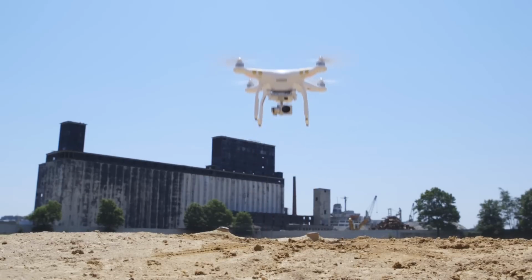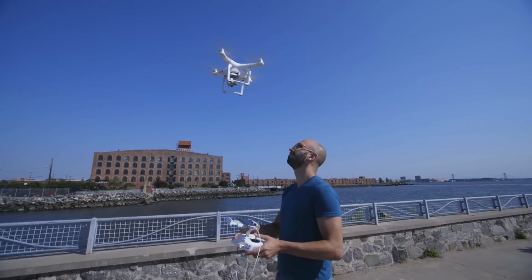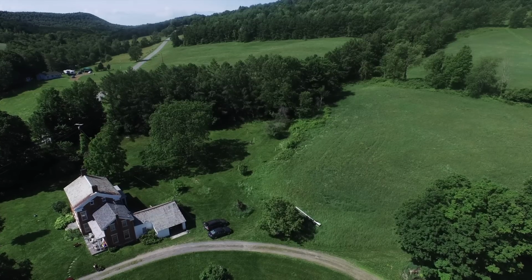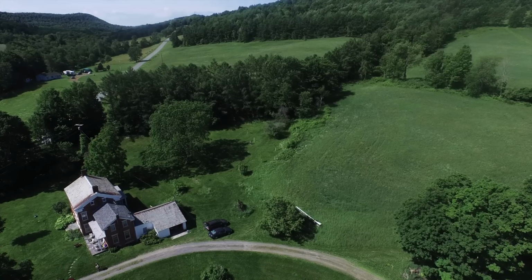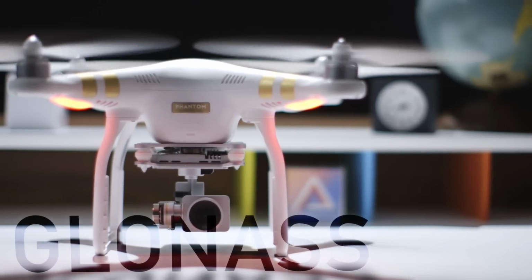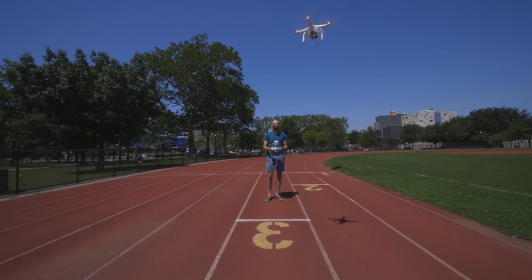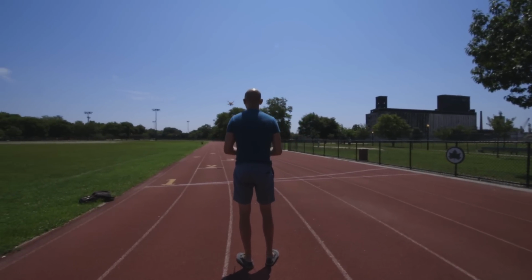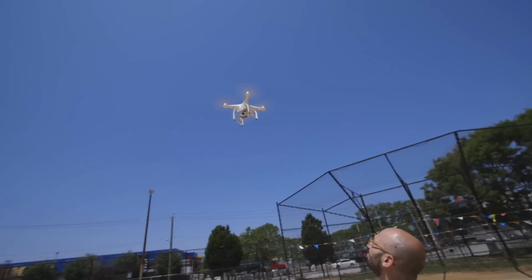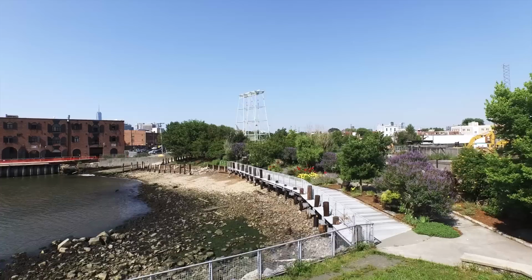The first thing you'll notice when you fire up the Phantom 3 is how rock solid it is while hovering. Take your hand off the controls and it will sit almost completely still, even in light wind. The video it produces looks like it's being shot on a stationary tripod, even when you're 1,000 feet in the air. The positioning system now uses both GPS and GLONASS, a Russian satellite network. I've had accidents in the past when, mid-flight, I lost my GPS signal and thus the ability to hold my position. Compared to my experience with prior Phantoms, the P3 found more satellites and it found them faster. That translated to incredibly stable and reliable flying.